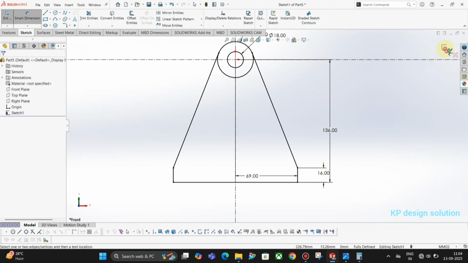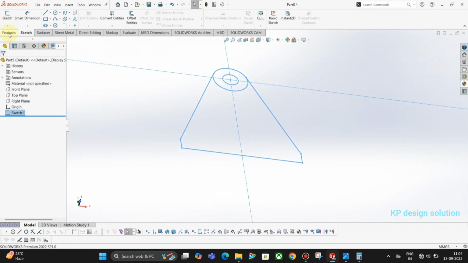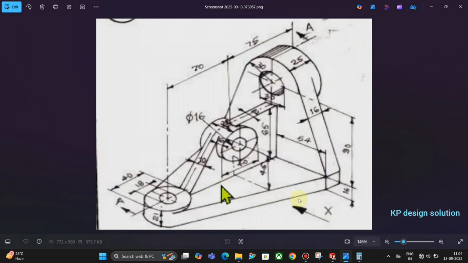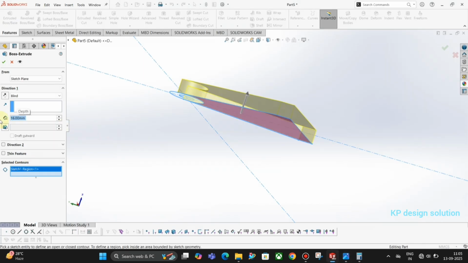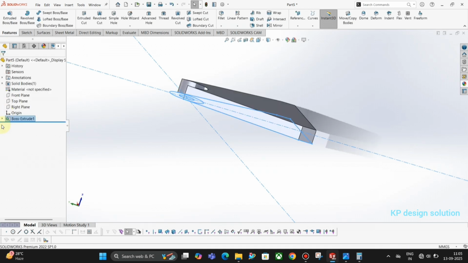Wait a minute, where we are, 69. Extrude how much height? This height is 16, at a 16 distance.